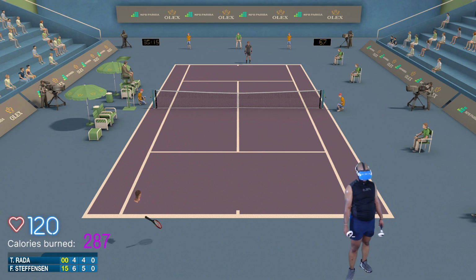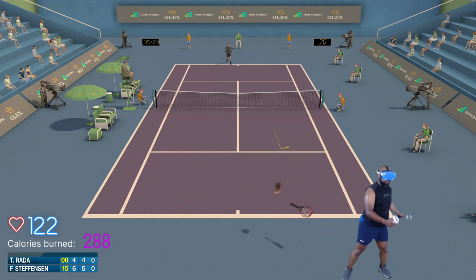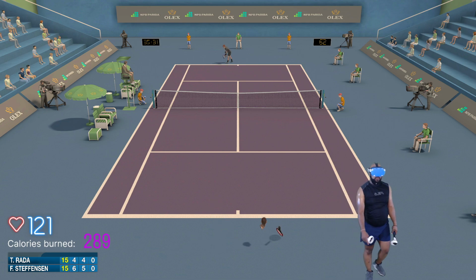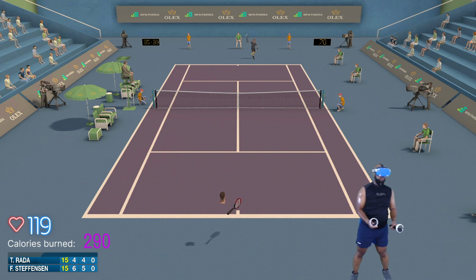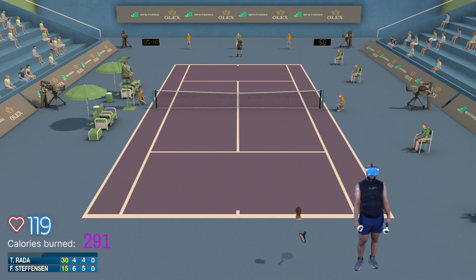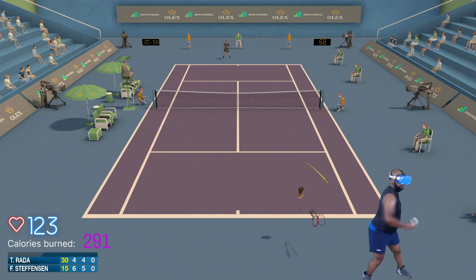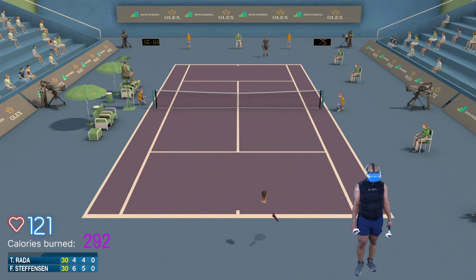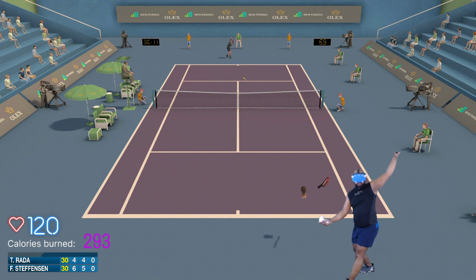Second service. This is not a good situation for Rada. This is Stevenson's serve. He's on his set point here. If he loses this, it's 15-all. He's got to keep fighting if he's going to stay in this match. Is this going to end up being a three-setter? The only way that's going to happen is if T-Rada starts hitting more consistently and getting control of his nerves. 15-30. Ooh. 30-all. It's almost like he's getting a little desperate in his shots.